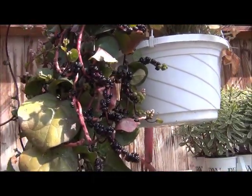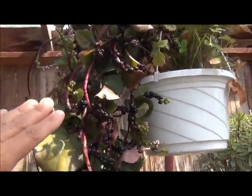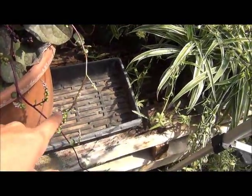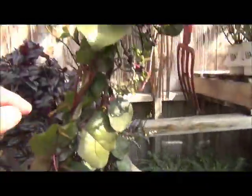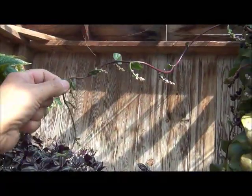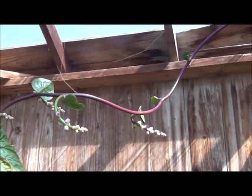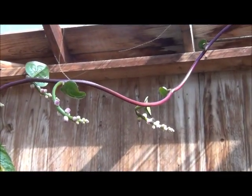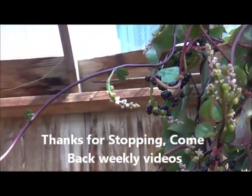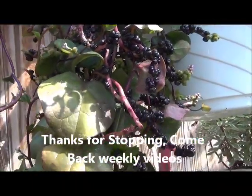Okay, I put these in my little greenhouse now. They'll be safe and sound. I have the plant at an angle here so that when the seeds fall, hopefully I will get some in the pan right there. And I have to show you this. This is so pretty. This is how they really start right here. See the pretty flowers? It's really nice. Beautiful red stem. But I am keeping this thing dry now. I want it to be done so I can collect my seeds.